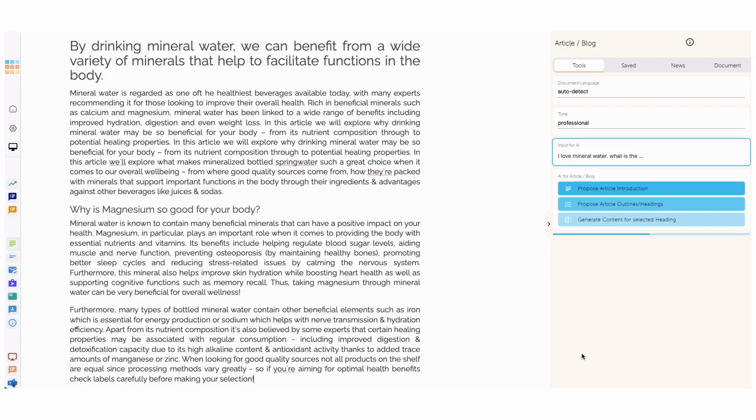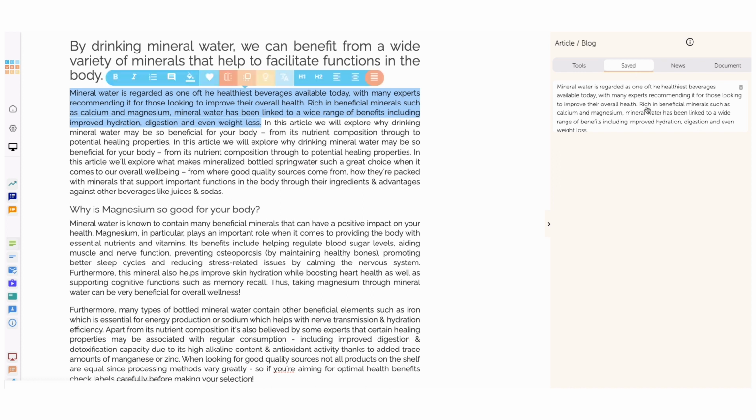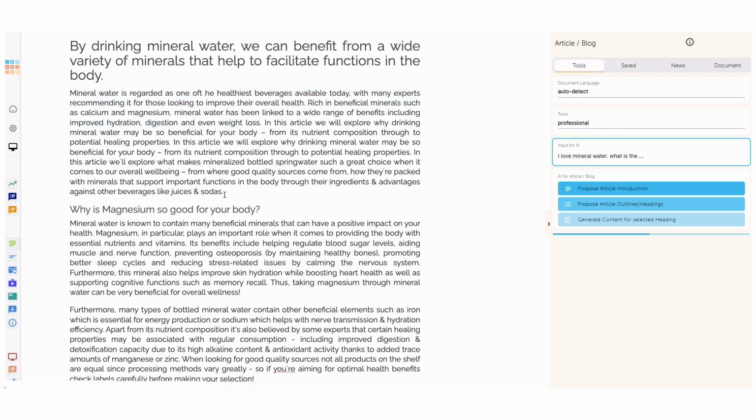We can save certain sentences we like within the text editor to ensure they aren't lost. To do this, we simply select the text, and the text toolbar appears. The heart function represents the Save feature, and CoWriter saves the highlighted text directly under Save. You can do this as often as you like. I'll repeat this a second time to demonstrate how it works.